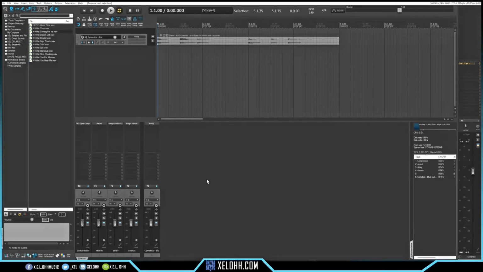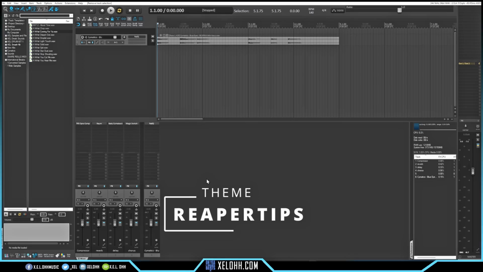All right, so here we are in Reaper, and this theme is called Reaper Tips. What I want to start with is the drum programmers, like the Steven Slate drums or the Moto bass drums or the MT Power Kit, which I'll probably use. It is free and is pretty simple to get and self-explanatory, so I'm going to start with that.